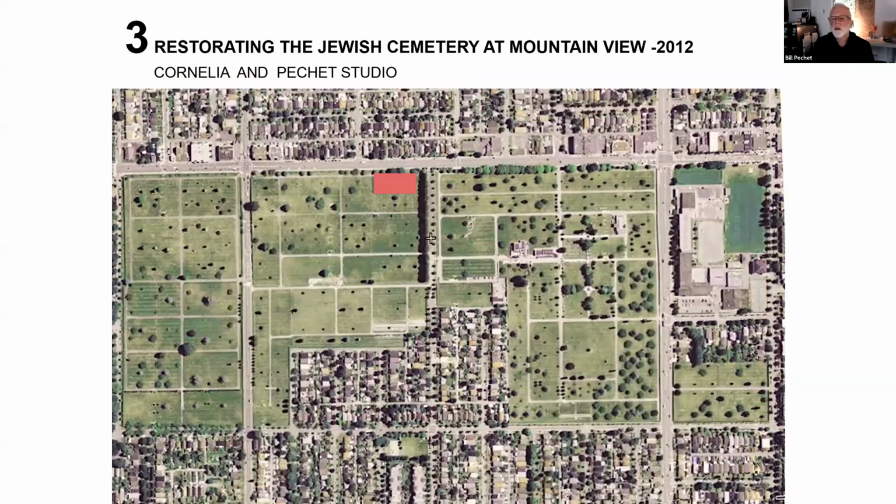Many years later, actually 17 years later, to be honest, we collaborated again on a cemetery project at Mountain View Cemetery in Vancouver, in the area you see in this slide, which is the red rectangle, the original Jewish cemetery for Vancouver. It's part of a patchwork of many different cultures who occupy this mammoth, very large municipal cemetery. Next, please.